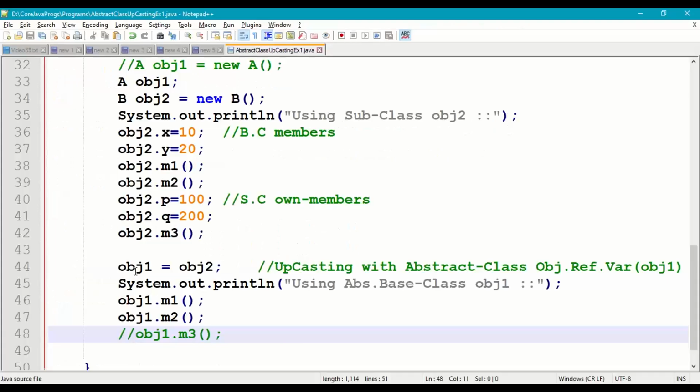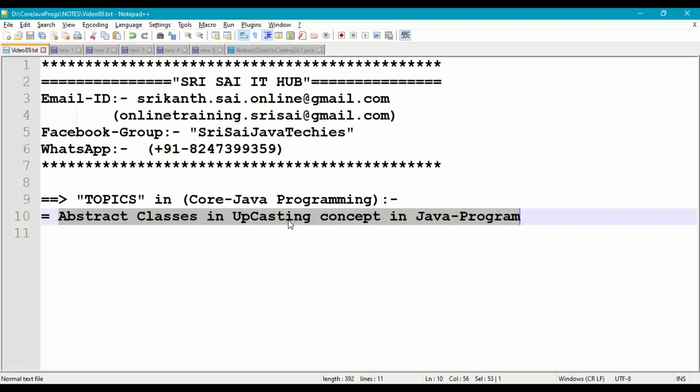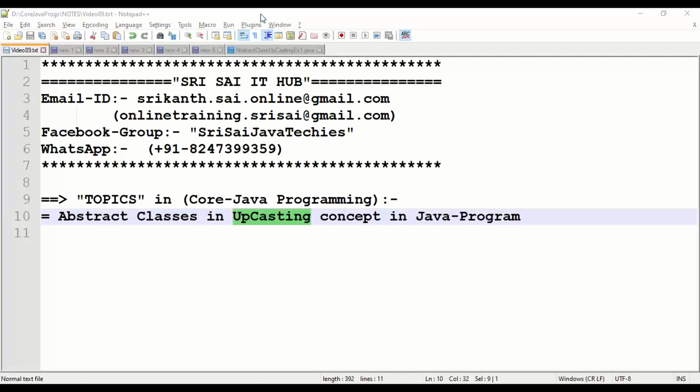So this is how we have to use an abstract class object reference variable using the concept of upcasting, storing the subclass object reference in the base class object reference variable. And after upcasting, we can access only base class members using the base class object reference variable from subclass objects.